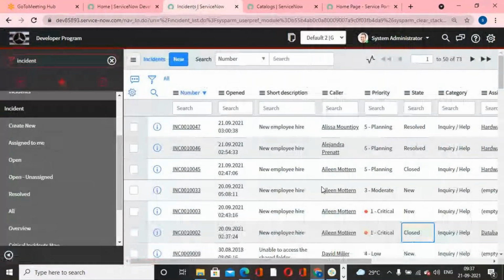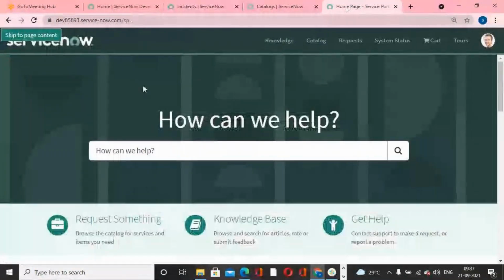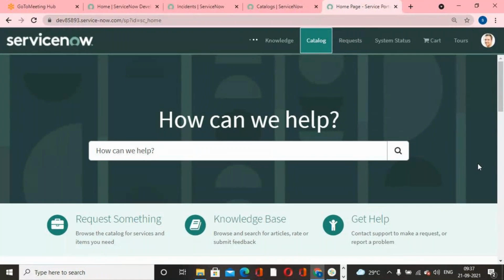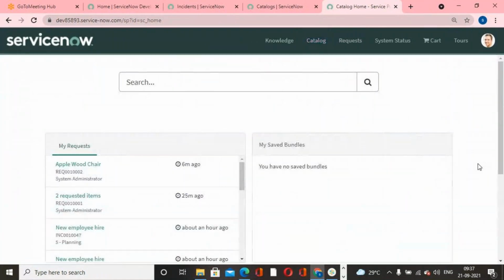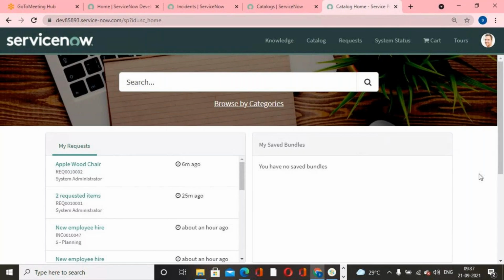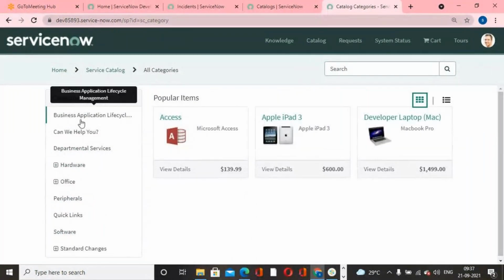When customers want to request any item from the service portal, they navigate to catalog and browse by category. When we click on browse by category, it shows all the categories with respect to the catalog.